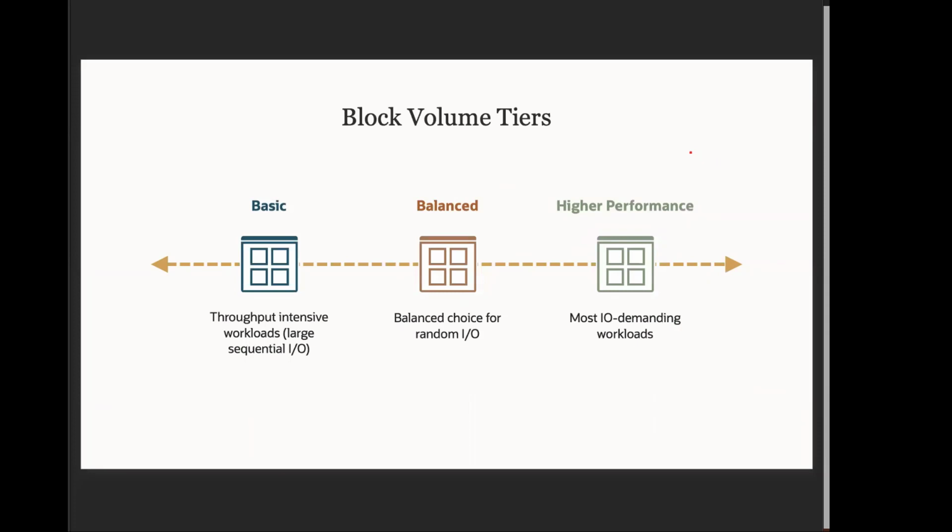Block volume comes in 3 tiers. Actually, it's 4 tiers nowadays, because we have ultra high performance. We have basic, where the number of IOPS is limited. And it's good when you have huge files, but you don't have a lot of operations going on. It reduces the price. Balanced is when you have more flexibility for normal operations. Higher performance is when you have IO intensive workloads. And with ultra high performance, you have even more IOPS. And all this you can adjust, it's just a slider that you select on the control panel.